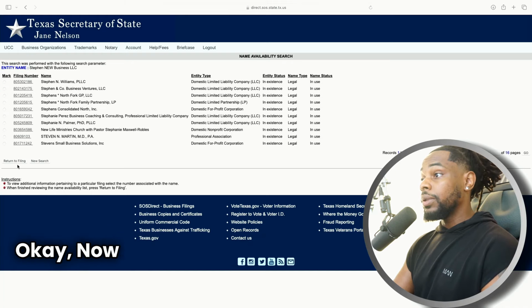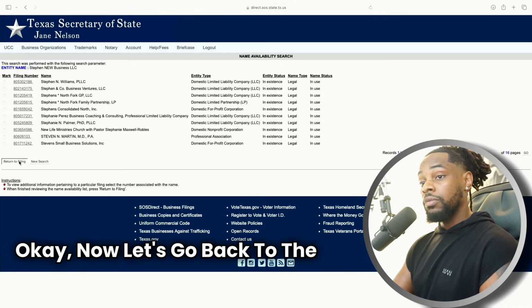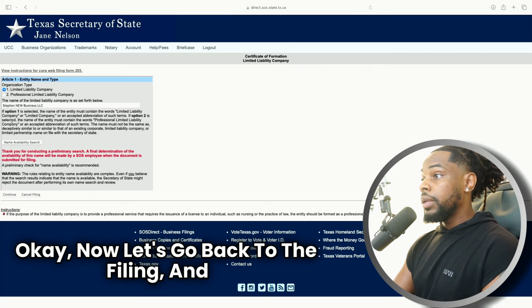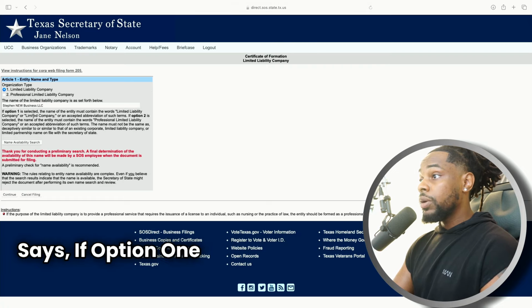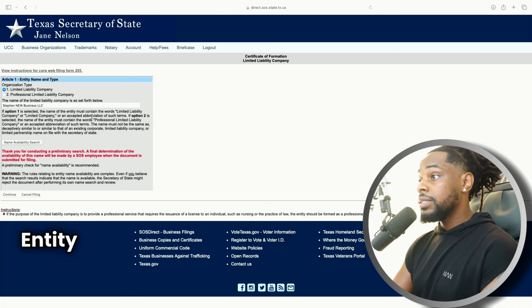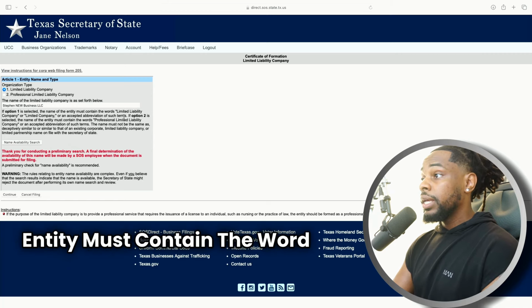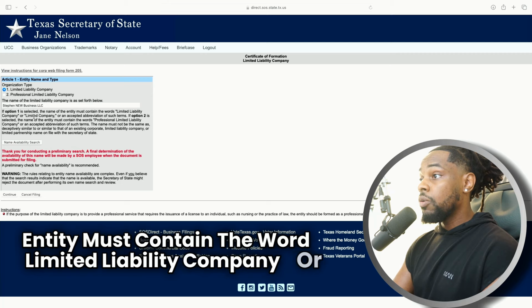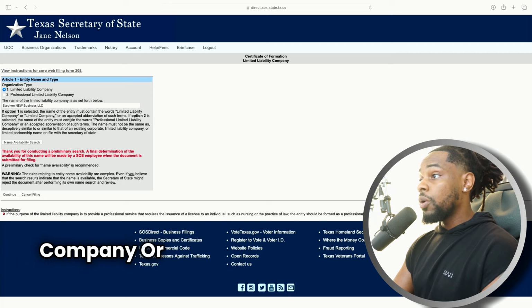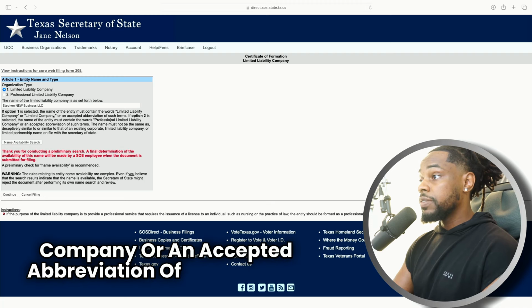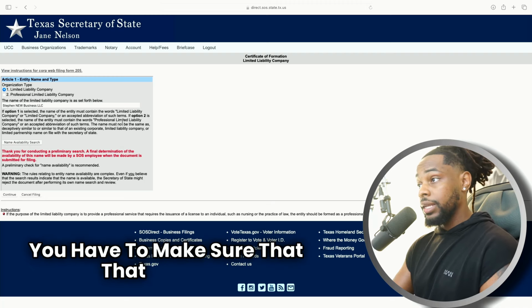Okay. Now let's go back to the filing. And it says if option 1 is selected, the name of the entity must contain the words limited liability company or limited company or an accepted abbreviation of such terms. You have to make sure that that is there.